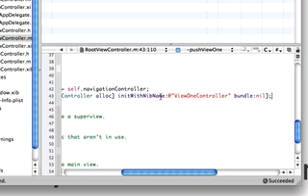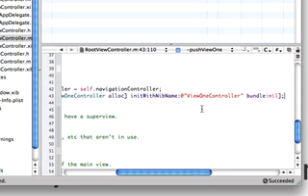So first we pass in the nib file that we want the view controller to initiate itself or instantiate itself with, which of course is View1Controller. In other words, this view controller will make an instance of itself and it'll use the View1Controller.xib file as itself. So here's where file's owner comes into play. We pass in nil for the bundle, and by default the main bundle will be used.